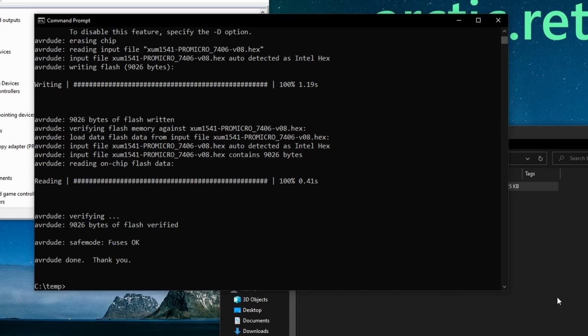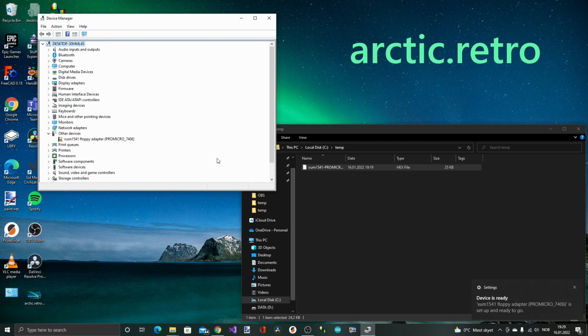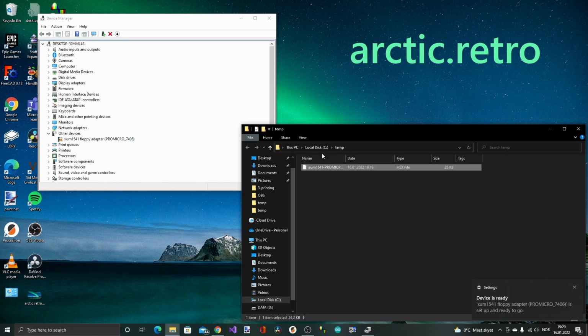Okay, so now there's a new device, and it's called XUM1541 floppy adapter, Pro Micro 7406. So this seemed to work then. Nice. Device is ready, set up and ready to go, and here it is under other devices. Okay, let's see if we can use this then.